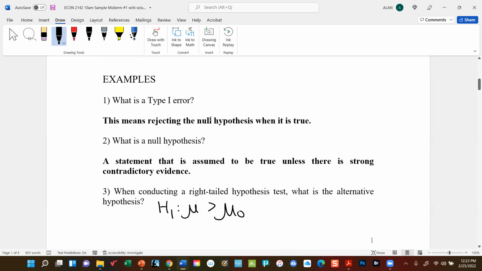Now, here's one where I thought afterwards that maybe the meaning of this question wasn't as clear as it might have been. Also, I should have specified, and I'll make sure that I change this for the test, about a single population mean. The whole idea here was just to have you write out the alternative hypothesis. What does it look like when I'm testing a right tail test? That's all. It wasn't written as clearly as it could have been, but this was the intentional answer.